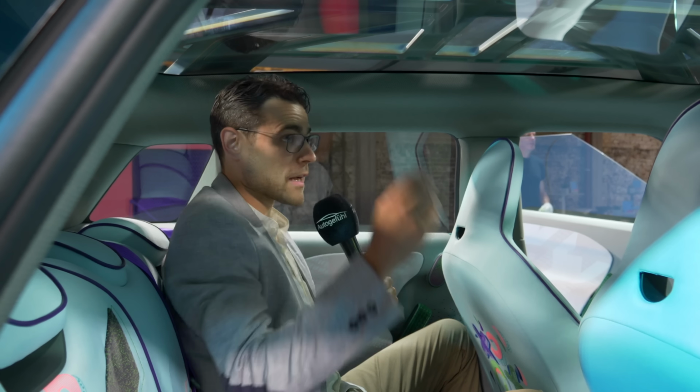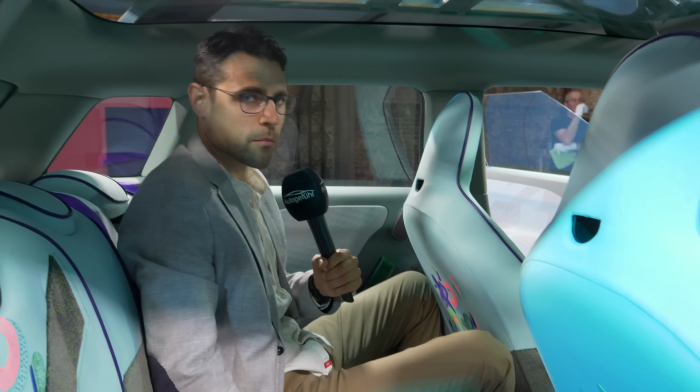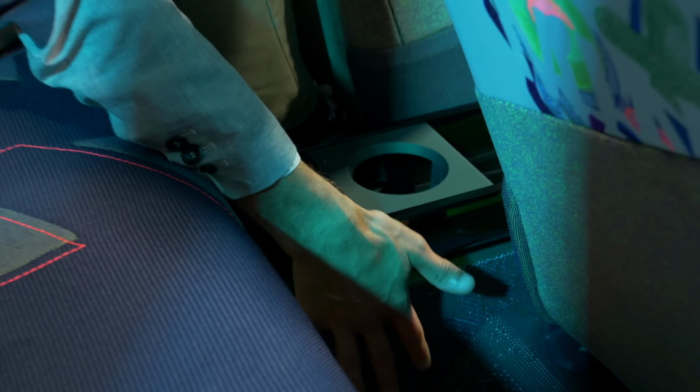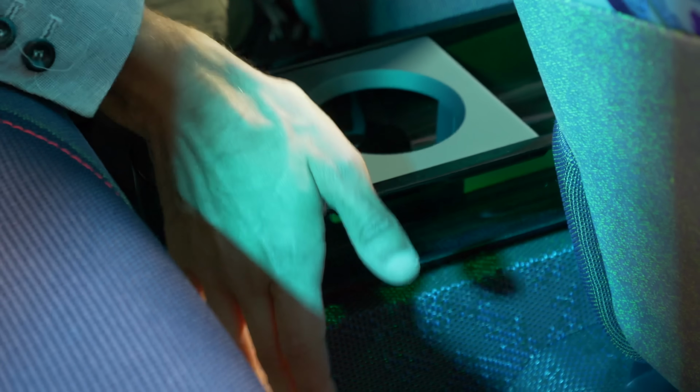Headroom, still a lot of headroom left here, although I'm tall. As for the seats, maybe I could move them a little bit more forward, but there won't be too much legroom because it's still a very short vehicle. If they use this EV platform to a full extent, well, we have something of a middle tunnel here in this concept, but that might be for structural rigidity or then placing the battery here, or just for design reasons. We have to see how it plays out in the final version.